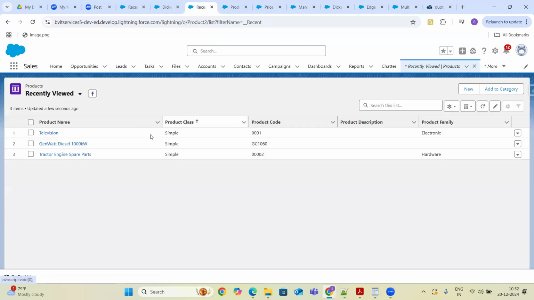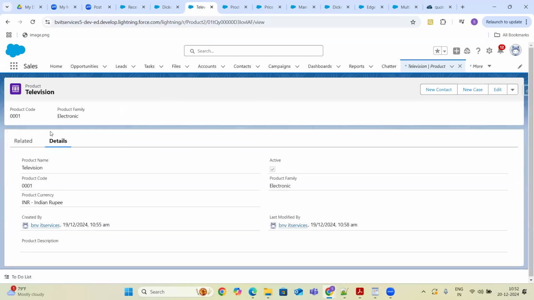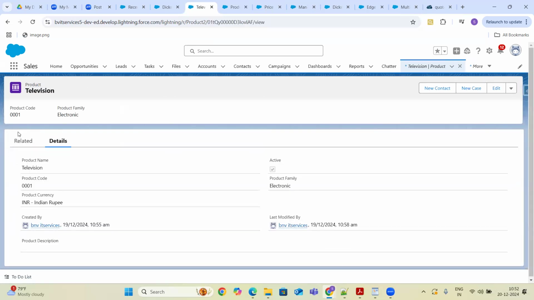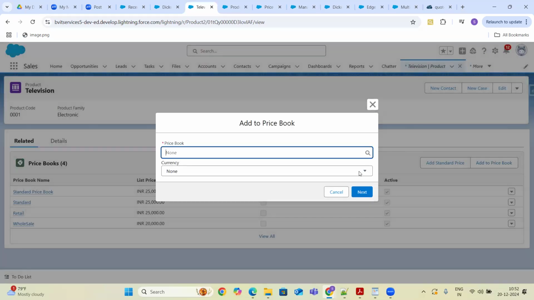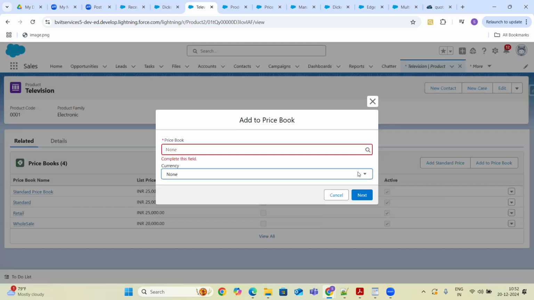Products. Going to this product category, this one, related, add price books. It's reflecting now.